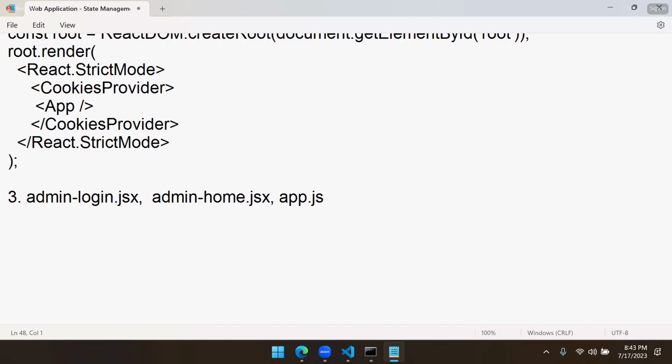Here we made some changes. Rest of things same, right? These are the files we made changes. Admin login, because here we used cookies, right? Those 3 pages logic I will give here.